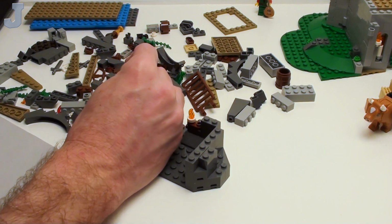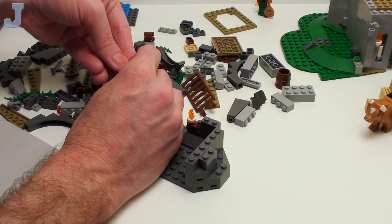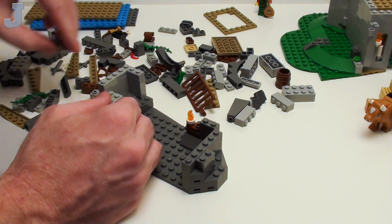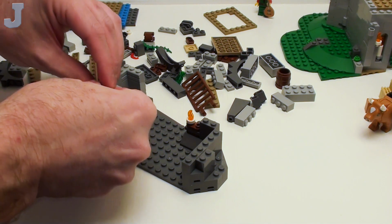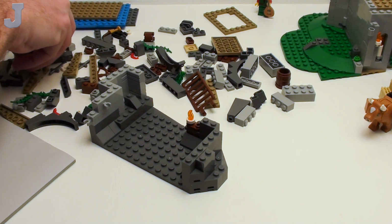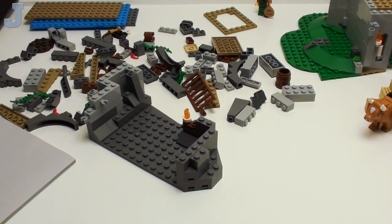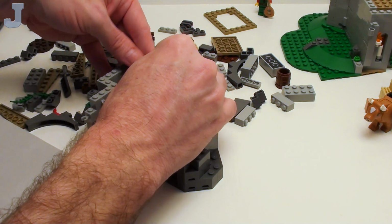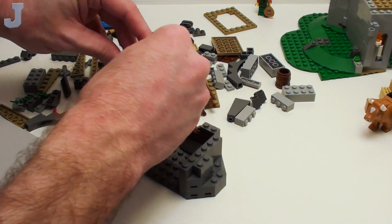All right, so let's get going on the profile bricks. This set's got a bunch of profile bricks, but I don't think somebody's going to buy the set strictly for parting out purposes. Alright. What is this, more of a dungeon or something? That doesn't fit there. It fits on top of that.